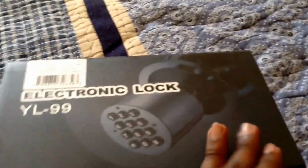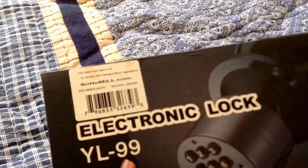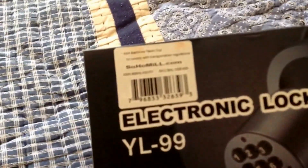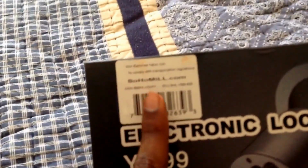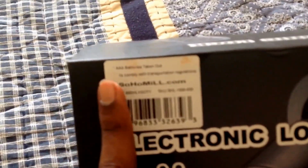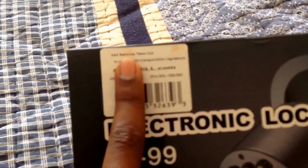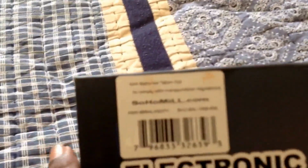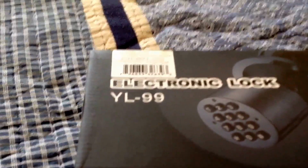This is the one called $9.99. Okay. See this mall? If you want to go online, go to sohomail.com to see your instructions, and then AAA batteries. Well, you guys can't really see it. It's taken out. So I think it doesn't come with the proper batteries. Now you guys have to use your own batteries.